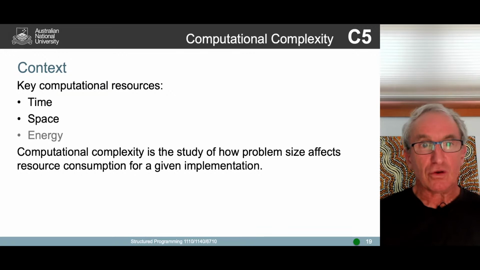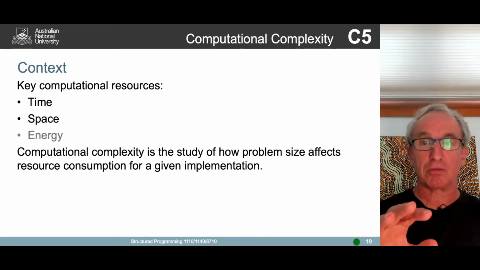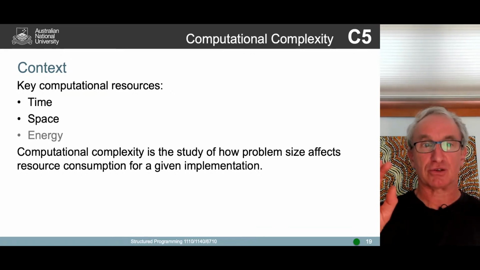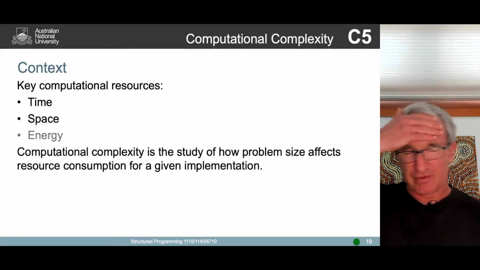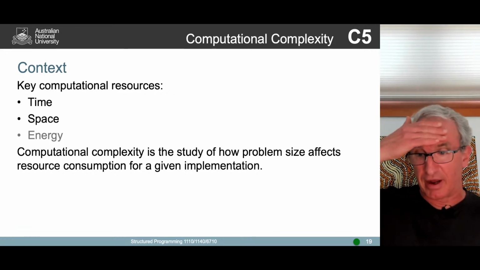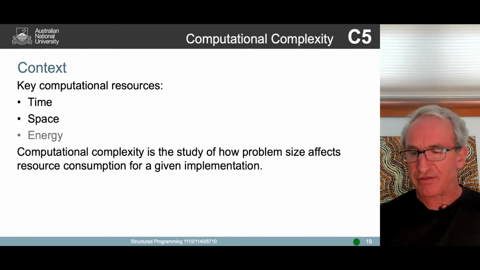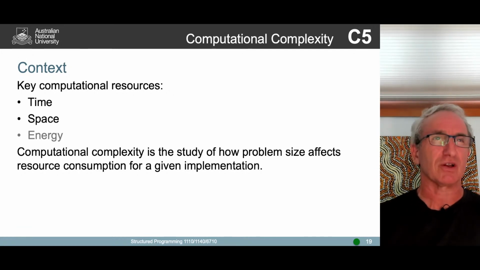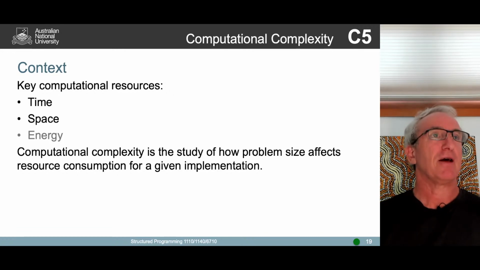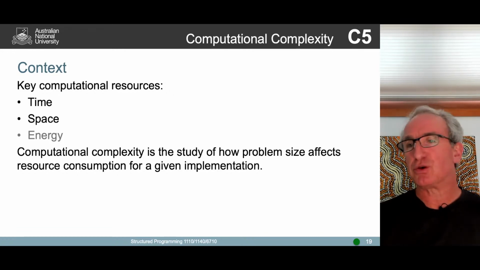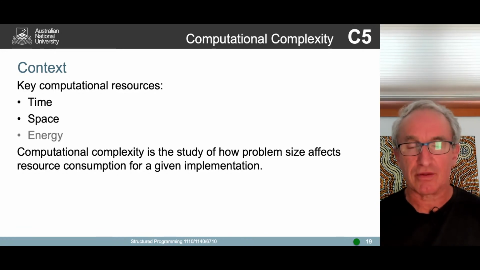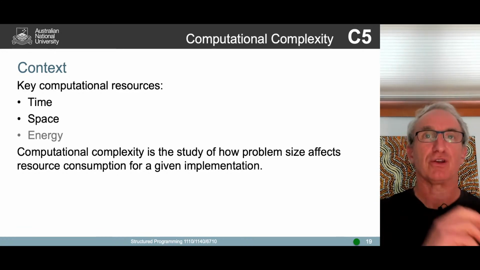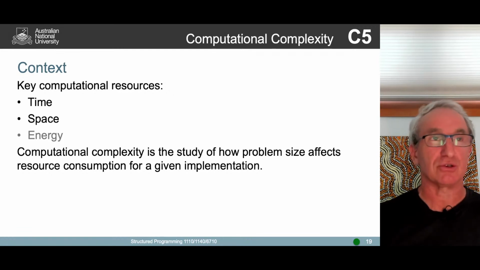Computational complexity is a study of how problem size affects resource consumption for a given implementation. Now, sometimes these things are hard to think about, right? One example I've given to you multiple times through the semester, which hopefully gave you a sense of it, is that we talked about whether you could implement a set using a linked list. And the answer was yes, you can implement a set using a linked list.